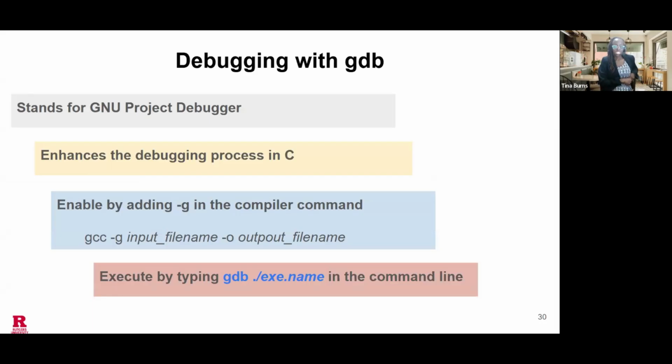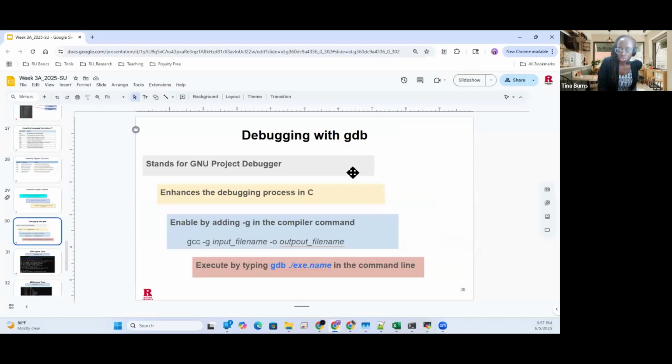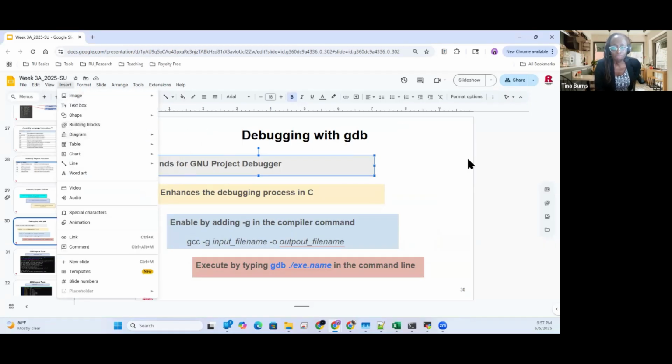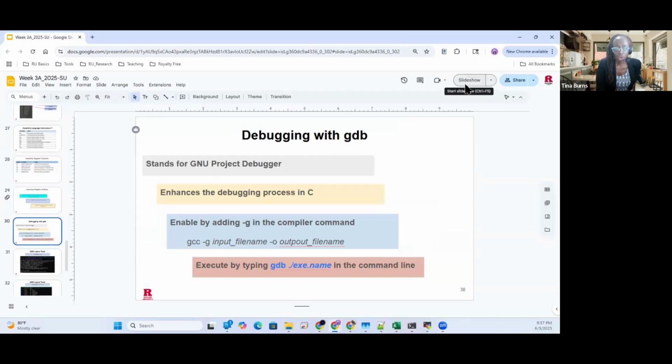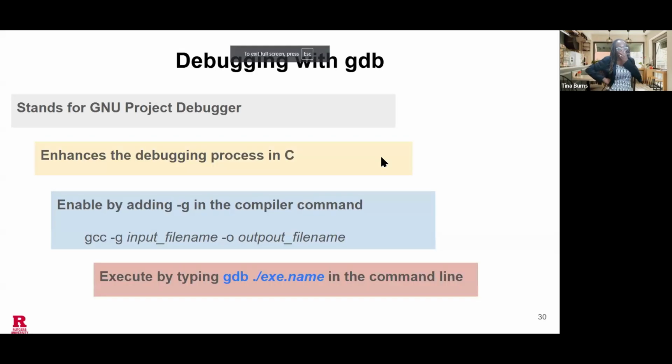Now, GDB is very commonly used. In fact, it is typically used when we want to debug our code. Typically in this class, what we might be doing is just going back and forth, compiling the code, and then going through it line by line and determining where the error was. That's not necessarily the best way to do it. Instead, you can use this debugger tool, which will go line by line through that and allow you to debug a little bit more easily and efficiently.